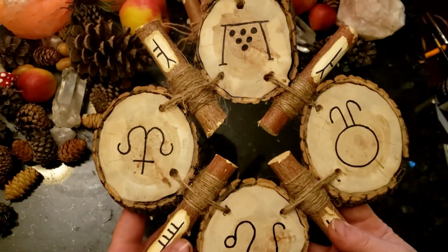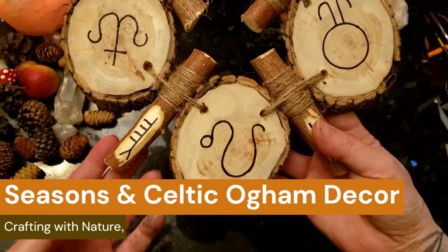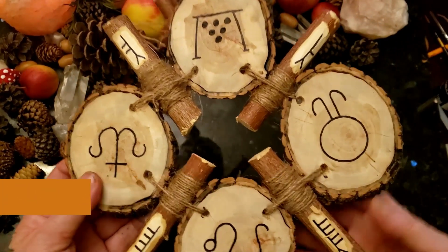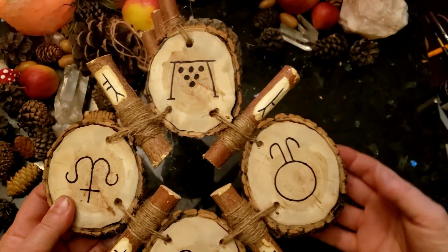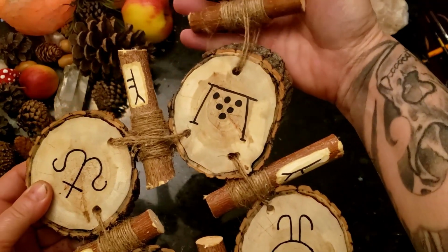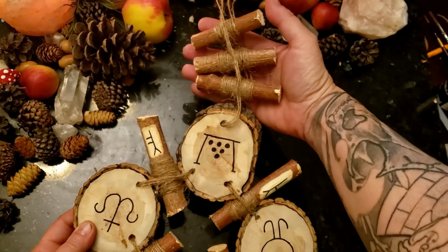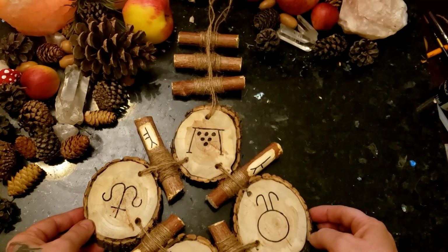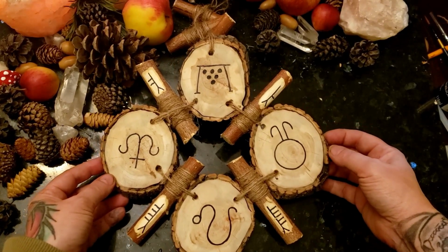Welcome to Pagan Crafting. Today we're going to look at the season symbols, Celtic Ogham Decor, a little bit of crafting with nature, with the trees, with the forest. Everything I use here, from the symbols to the type of wood that I use here, will mean something in today's craft. Stick with me, stay tuned, and let's have some fun with some old school tribal Celtic pagan crafting.